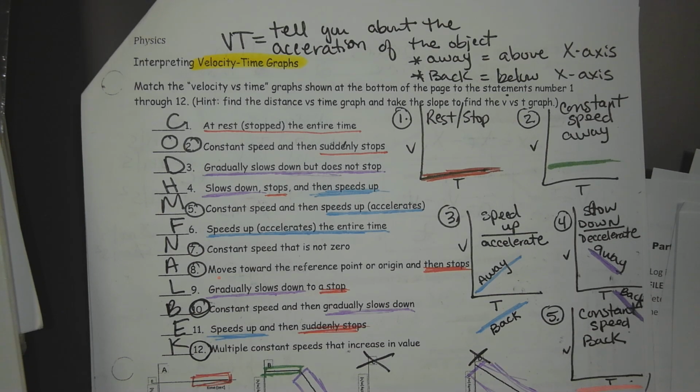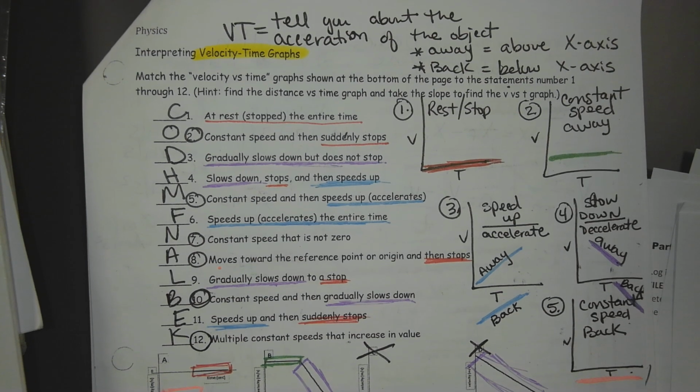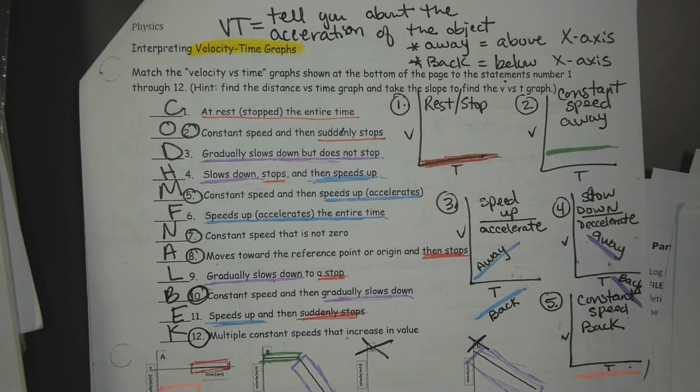Okay, so for VT graphs, I just want to make sure that you have all the right answers. But I also, if it was me, on the top of my notes, I would probably write something like this. On VT graphs, if I am moving away, my line is above the x-axis. If I'm moving back towards the origin, my line is below the x-axis. For VT graphs, I'm telling you, you need to stick this into your head. You're going to have quizzes, you're going to have a semester exam without anything in front of you.